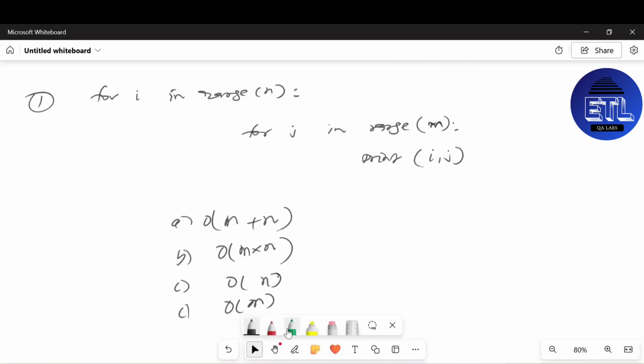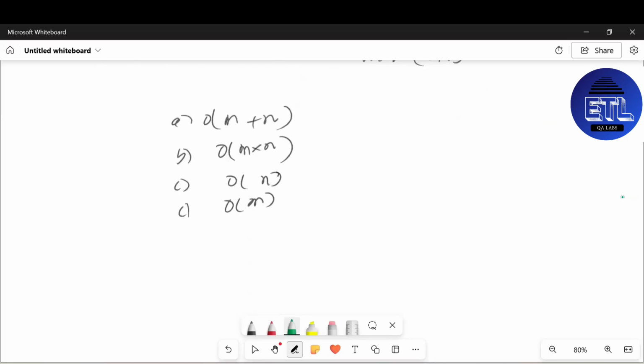You know why? Because see, this is what is happening. The internal loop will be finishing first, and then you will be going to the outer loop. So for every single value of the outer loop, the internal loop will be printing for every single value. So it is going to do multiplication, cross multiplication basically.